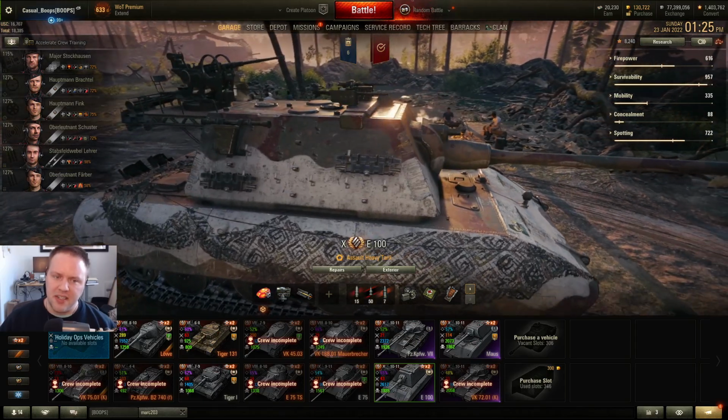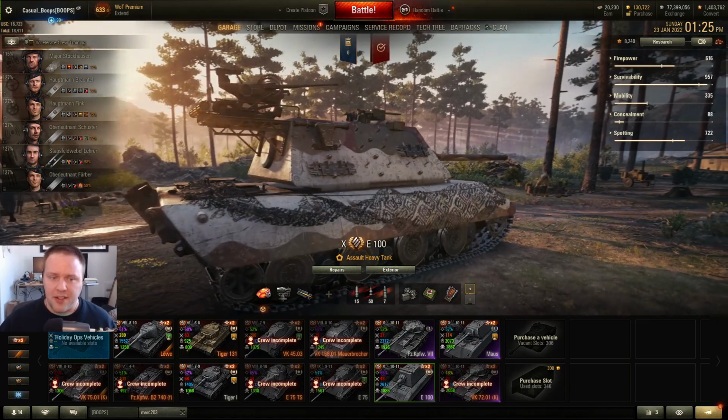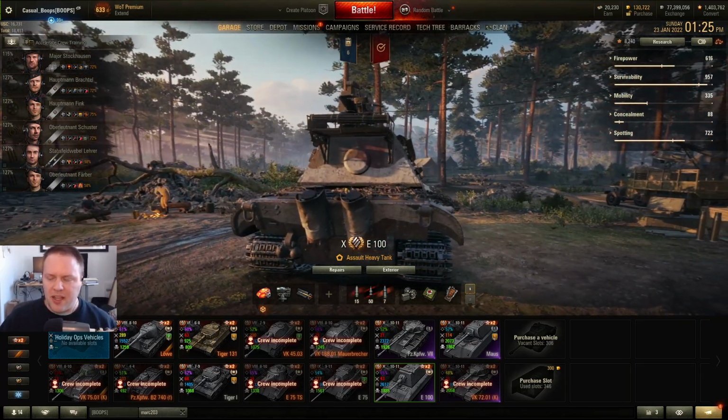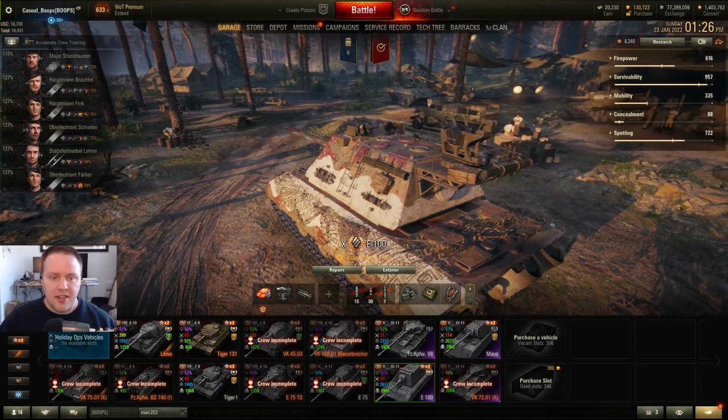Today we're going to be reviewing the E100, one of the several German heavy tanks at tier 10 in the game. Is it one of the oldest? I think the Mouse is the OG, right? But the E100's been around for a while. It used to be not very good, power creep hit it pretty hard, but maybe a year and a half ago it got some buffs, and it's actually pretty solid these days.